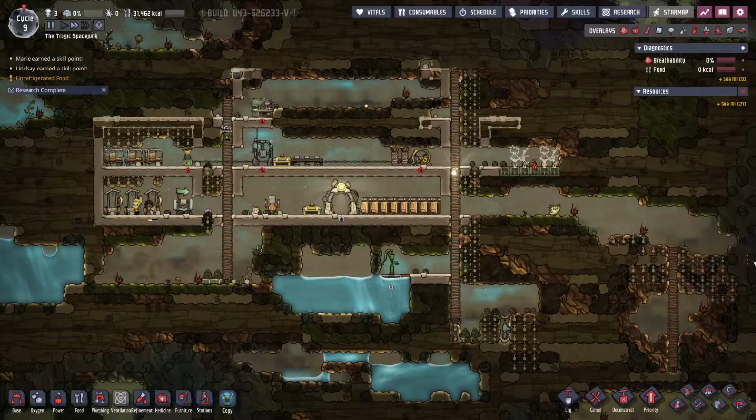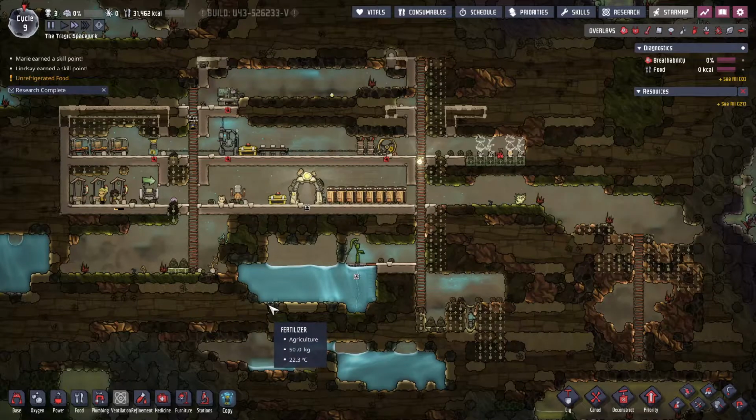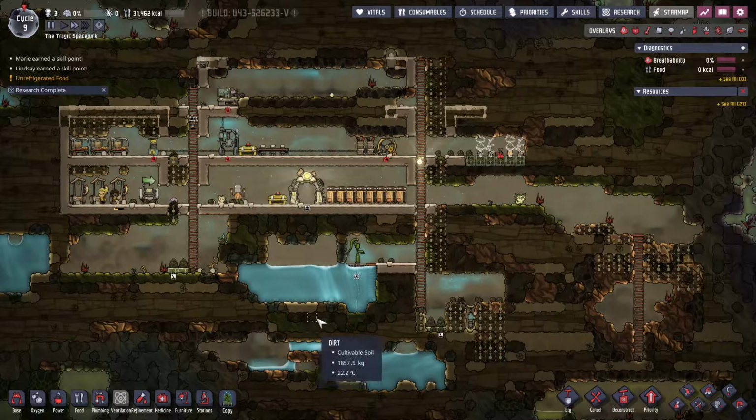Last episode, we continued mining a little bit over here. We also started having a little bit of an issue with CO2. But to combat that, what I did is I put some algae terrariums at the bottommost areas of my base. That way they can start producing oxygen from that CO2. And it does look like it is actually working pretty well, to the point where I think I'll disable one of each for the time being. That way they don't waste their time on four. They'll only waste their time on two.